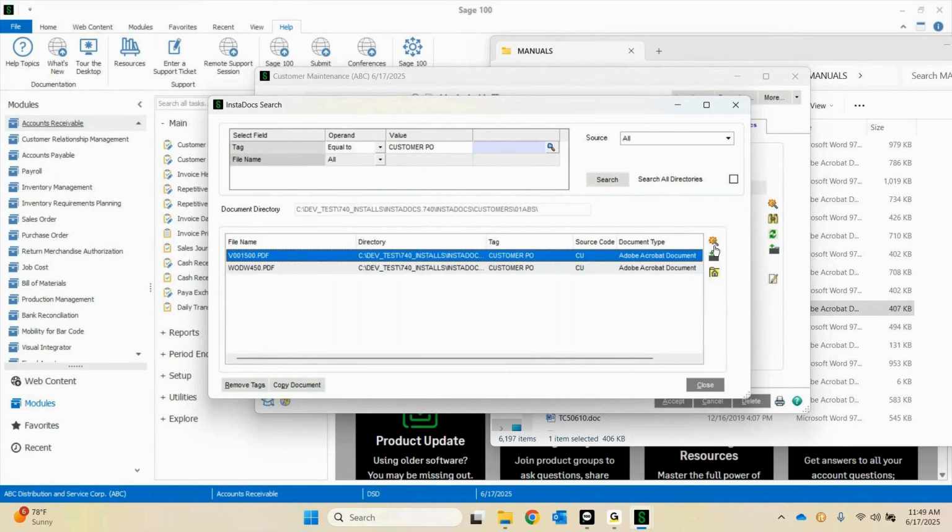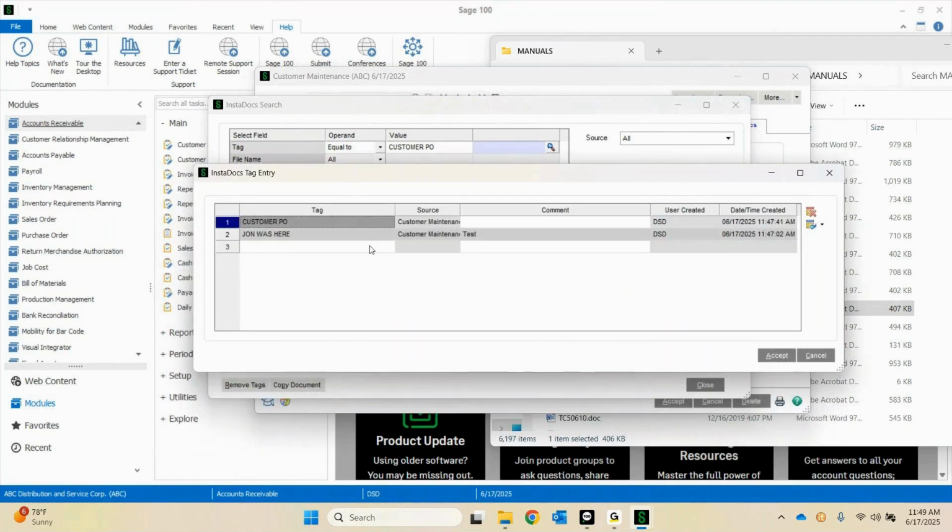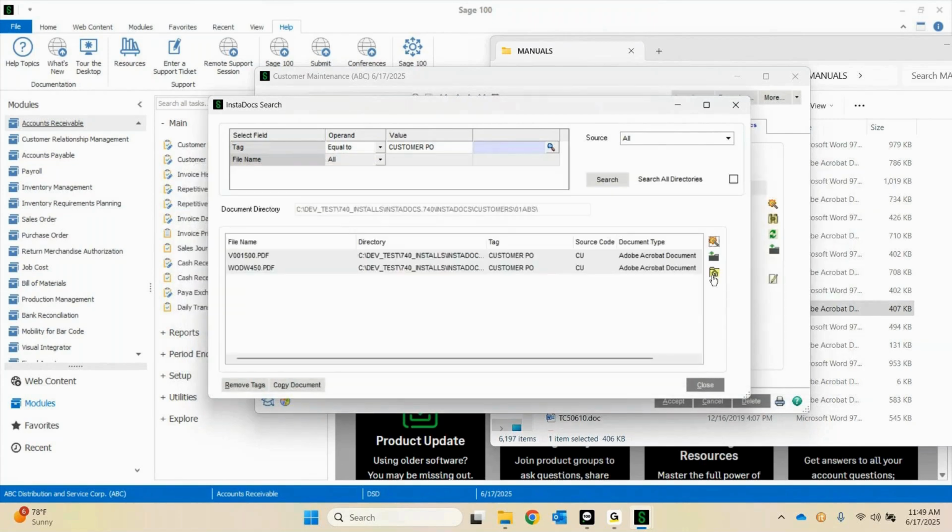I can also see the tags. I can view the tags, delete a tag, add a different tag, and so on. I can also select a button to open it up in the file system, and I can remove all tags, or I can copy the document from one place to another.